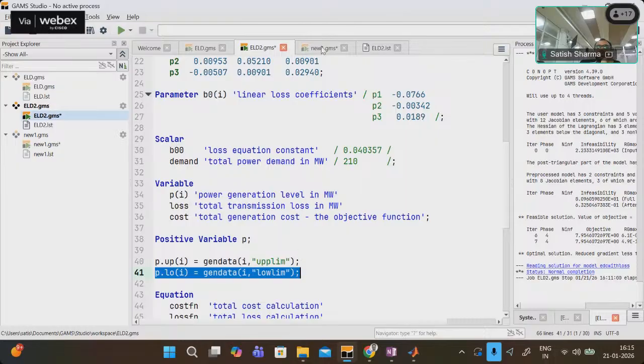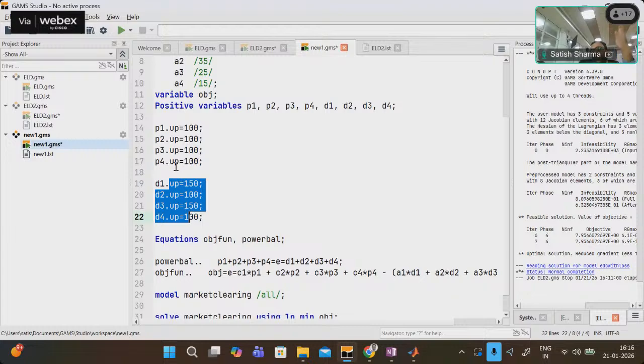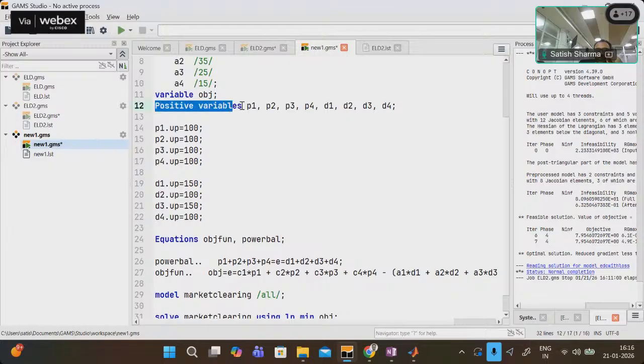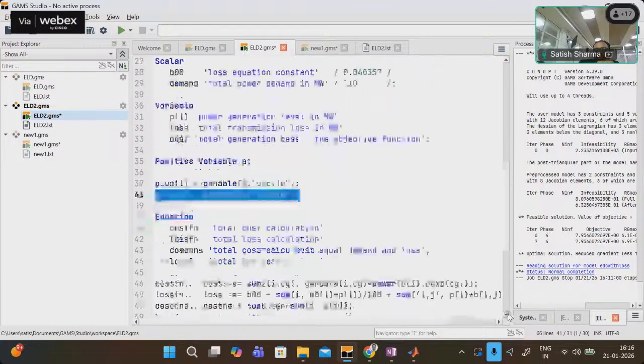Instead, what we did yesterday is we defined the upper limit 4 times. Even for demand we defined it 4 times, and we had a zero limit yesterday. So we did not define a lower limit, otherwise we would have to define the zero limit 4 times as well. But by defining positive variables, we already defined it, so that's why we have not written it yesterday. Now the p low is also defined from that table. So this is how you can easily define the variables.